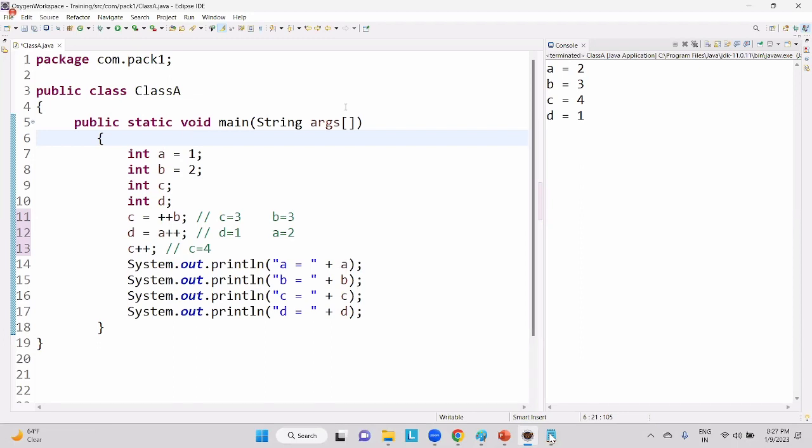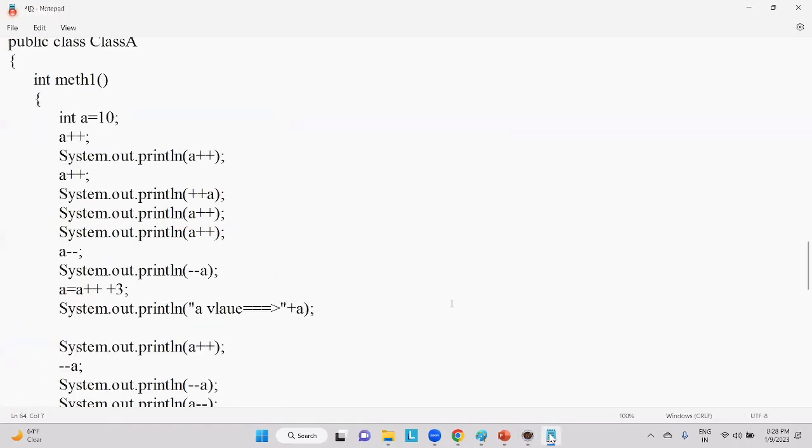Told you. Increment and decrement operators concept is very simple. It may seem very simple, but in interview we can squeeze with this particular topic. Ready for one more task? That's good. All right. Go ahead.